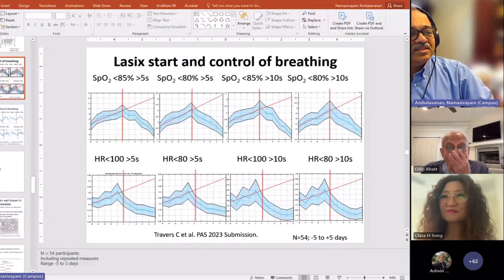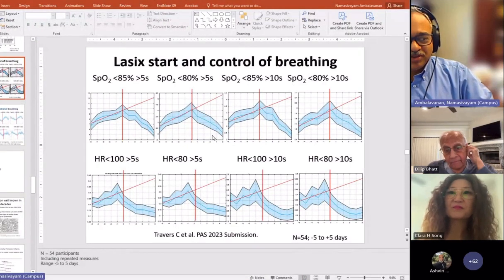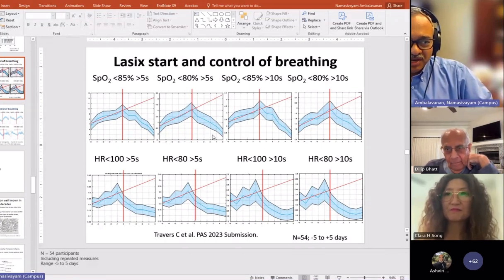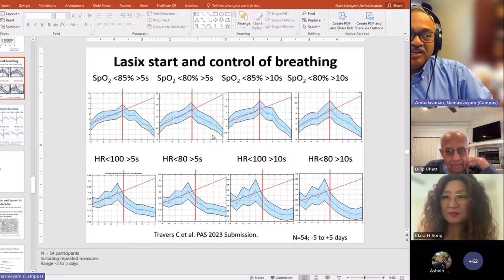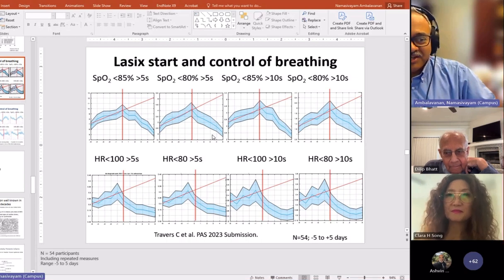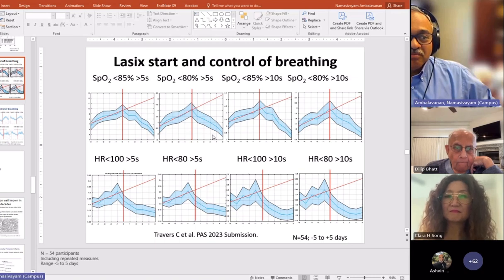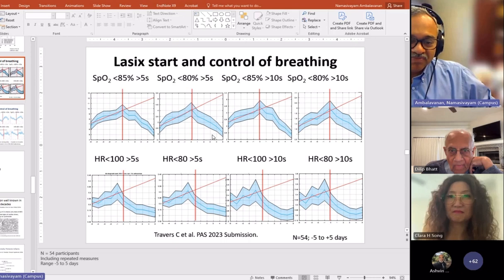Yeah, I think that's a good point. So here, this is just the slide. I think this is looking at the 5 days before to the 5 days after. So we are basically showing a short-term improvement in oxygenation, or at least a decrease in intermittent hypoxemia, and we're seeing a decrease in bradycardia. We have also shown, I am not showing you here, improvement in lung mechanics. The important thing is not all the infants improved in lung mechanics, only some of them improved.